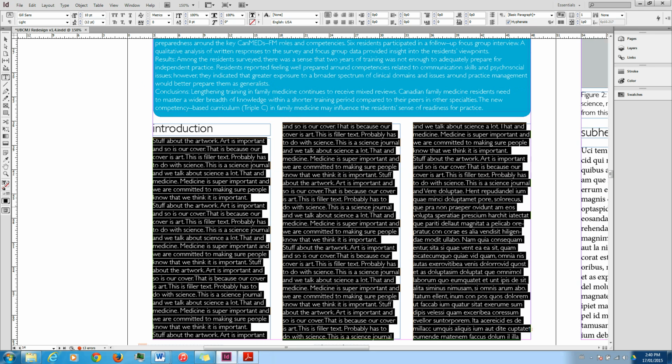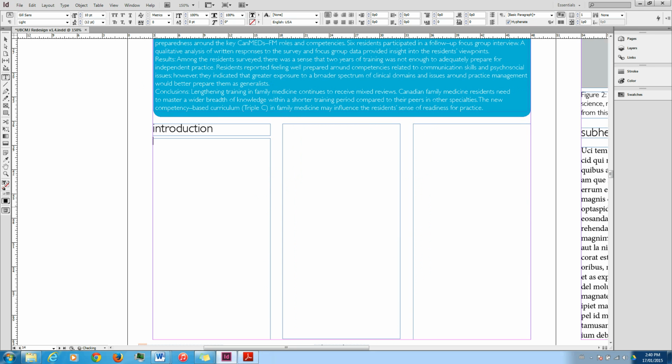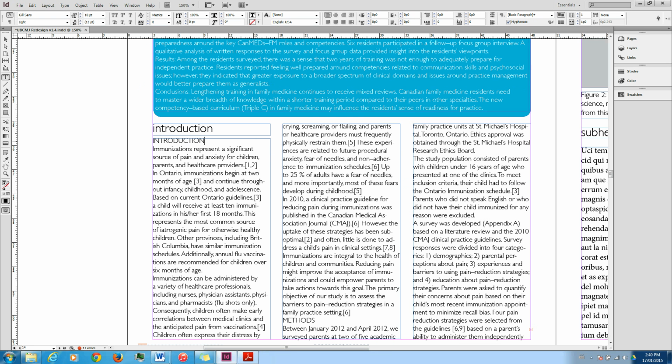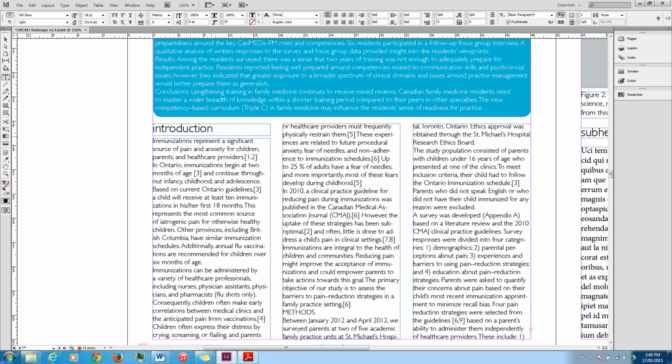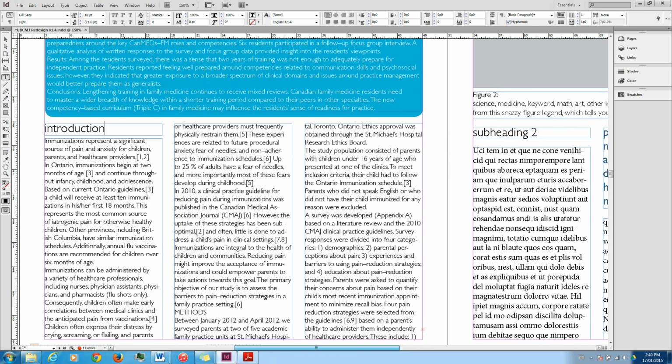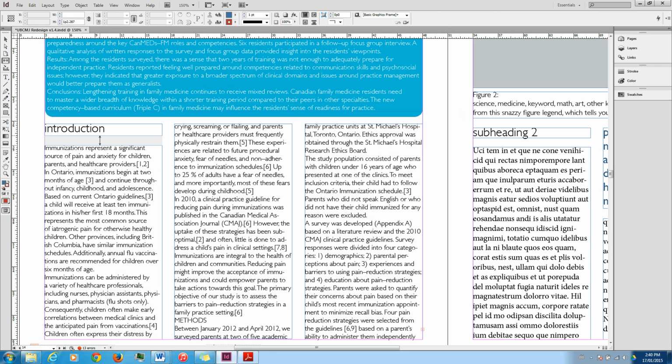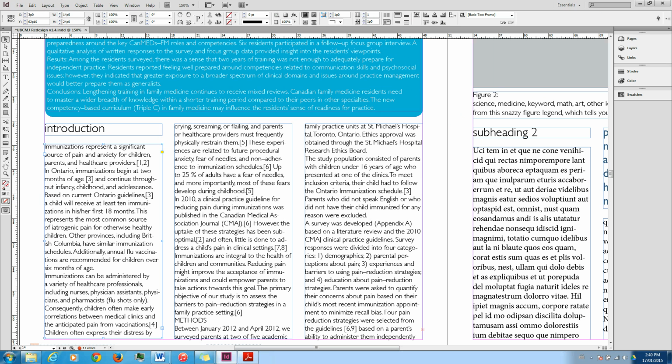So I'm going to press Control-A to select everything. I'm going to delete it. It's filler text, and then I'm just going to go and paste. And see, okay, yeah, so good. Introduction, but introduction isn't going to go up there. Introduction is going to go up here. So when I get to the different sections, I'm going to make a little box. I'm going to make sure it is spaced properly. There you go. It gives you an idea. Okay, so I'm about 2p over. Now drag it down, line it up.